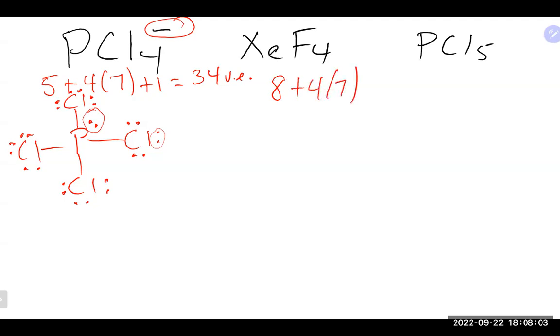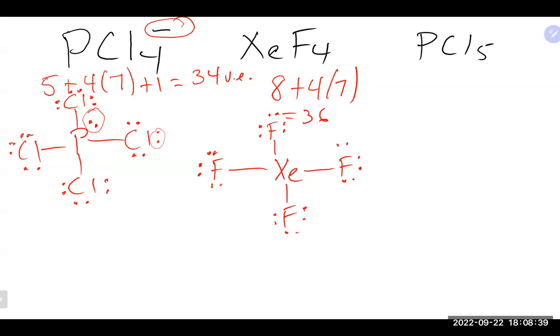4 times 7 is 28, and 28 and 8 is 36 in this case. Here we're going to put our xenon in the middle because fluorine will not go in the middle, and plus xenon really has no electronegativity value. Here we will go 1, 2, 3, and 4. That is 8 electrons. So we'll fill up the outside: 2, 4, 6, 8, 10, 12, 14, 16, 18, 20, 22, and 24. At this point, we've distributed 32 electrons. So here we will put 2 pairs of dots on the central atom, giving us our 36 electrons. Xenon has 12 electrons around it, 6 electron pairs in this case.